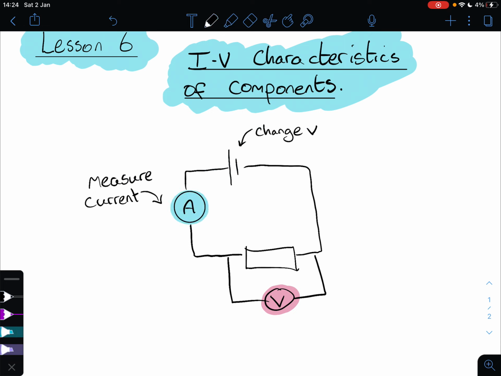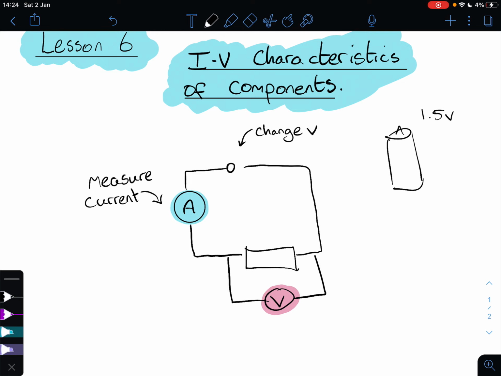Okay, now we've got one last problem. If you look at a battery, take a battery, there it is. Usually those little ones are 1.5 volts. How am I going to change the voltage of that? Now in our lessons it's not a problem. All we do is we plug in not a voltmeter, we plug in a power pack. There's a symbol for a power pack.